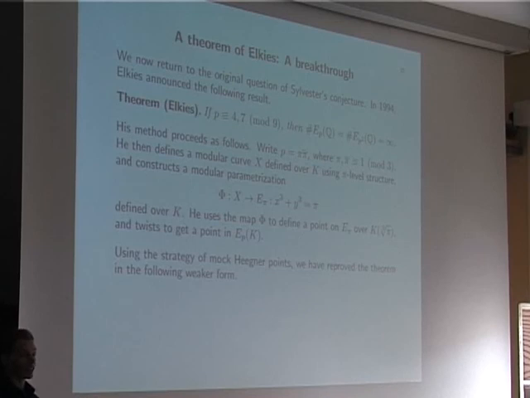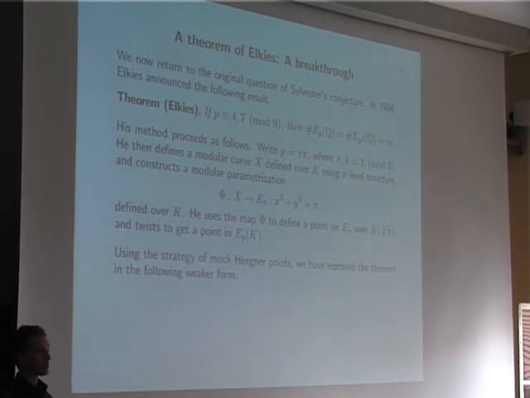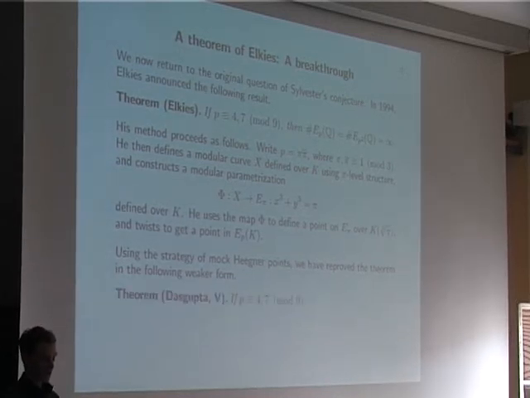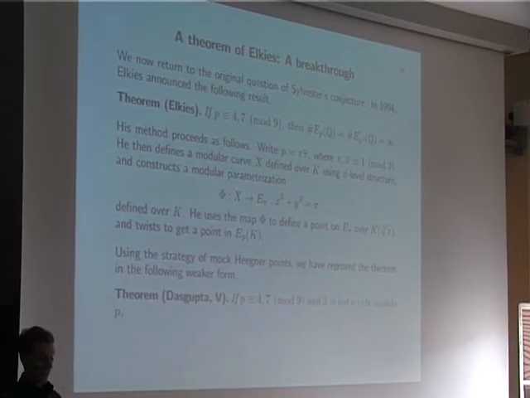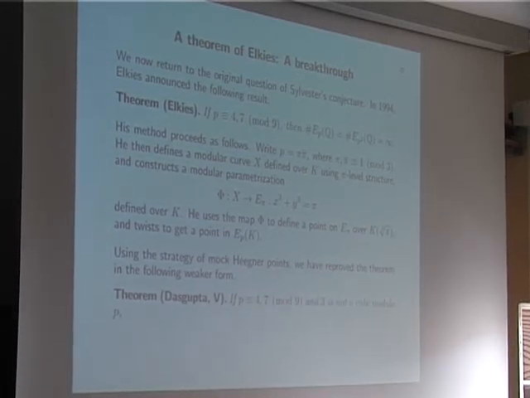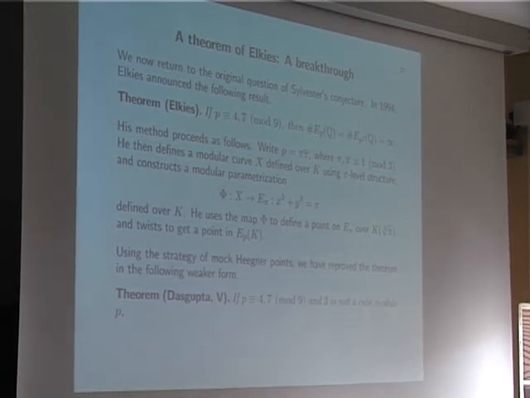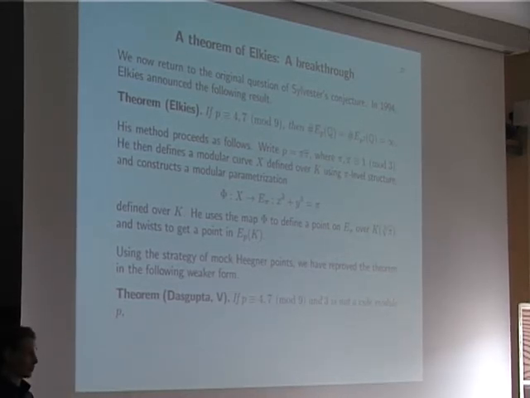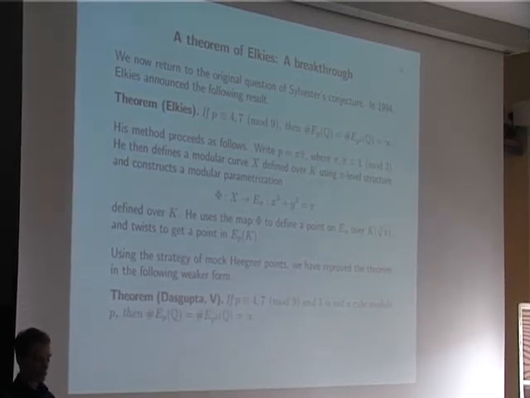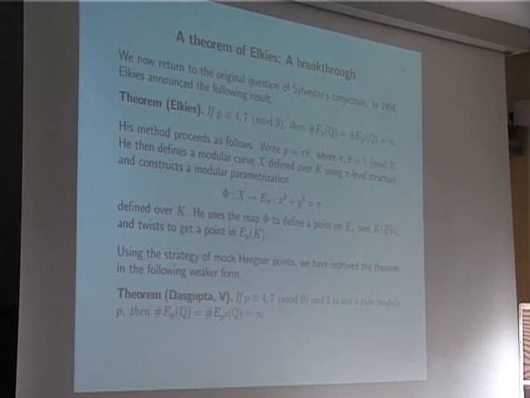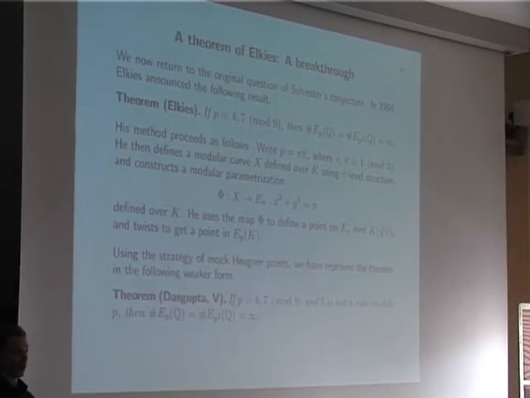All right, so what I can tell you is that there's a different way to go. If you just want to stick to our tried and true method of using Mach-Heegner points, you can prove the following theorem. If P is 4 or 7 mod 9, and 3 is not a cube modulo P, so asymptotically that includes 2/3 of the primes P, so that's not too bad. Only 1/3 left to go. We can prove that P and P squared are both the sum of two rational cubes.